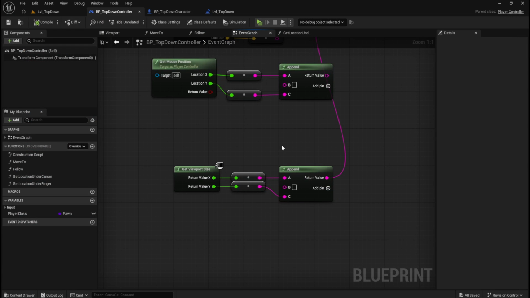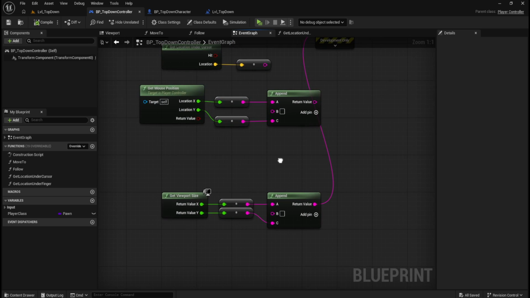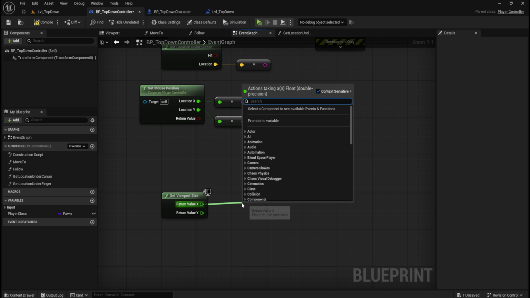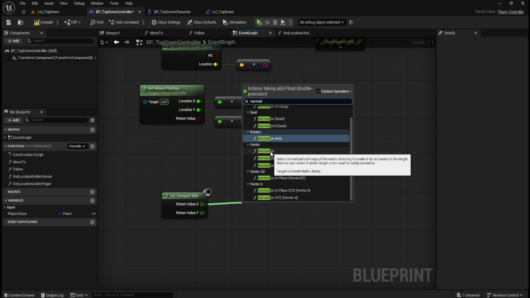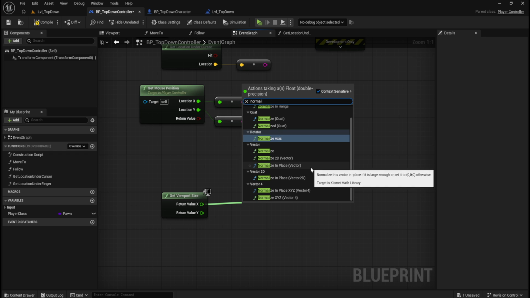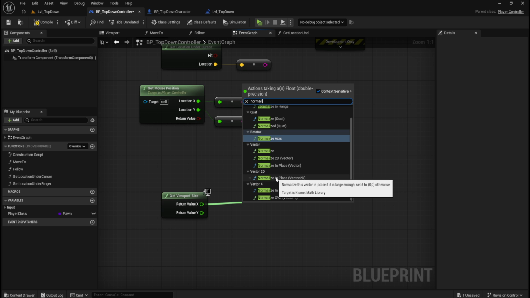Okay, so normalize. So to normalize that then, this isn't something I've done. Normalize vector, get normalize 2D, Z is set to 0. Well, there isn't a Z, it's just X and Y. Normalize this vector in place.